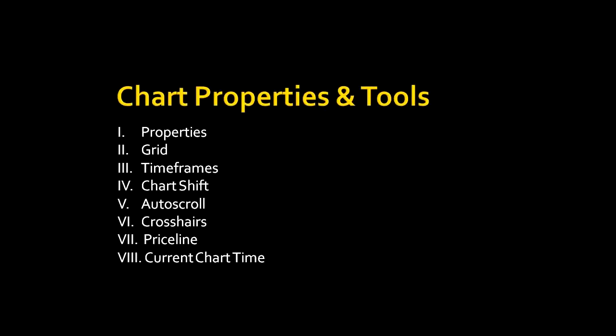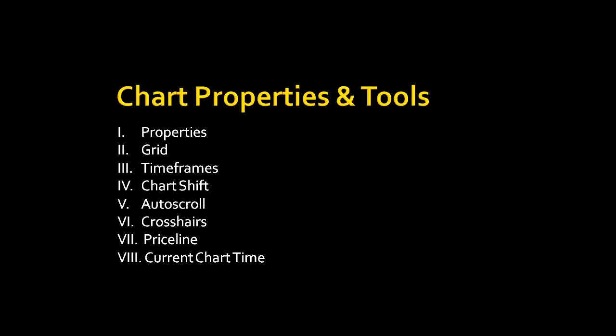In this video, we're going to look at the chart properties and tools. We're going to start out by looking at the chart properties box. Then we're going to learn how to turn on and off the grid on your charts. We're going to look at manipulating the different time frames.